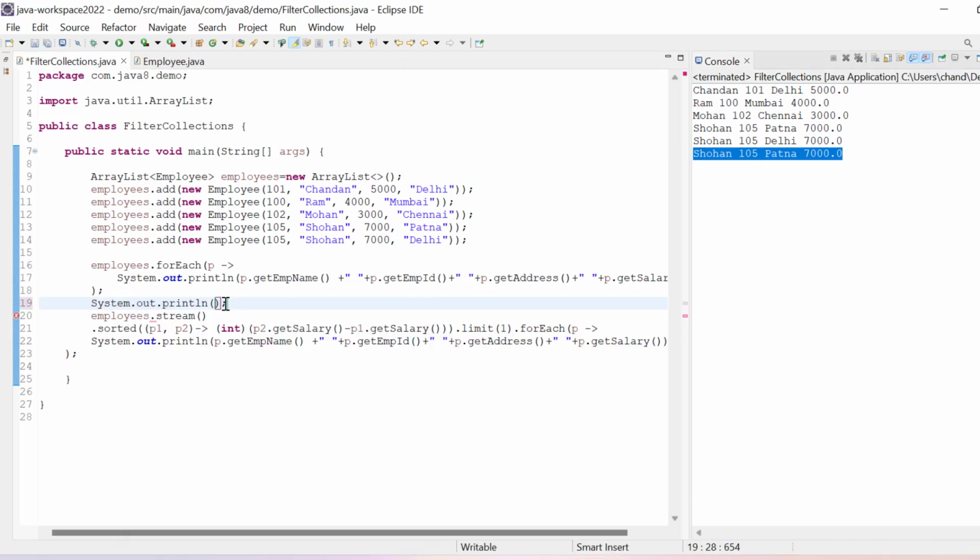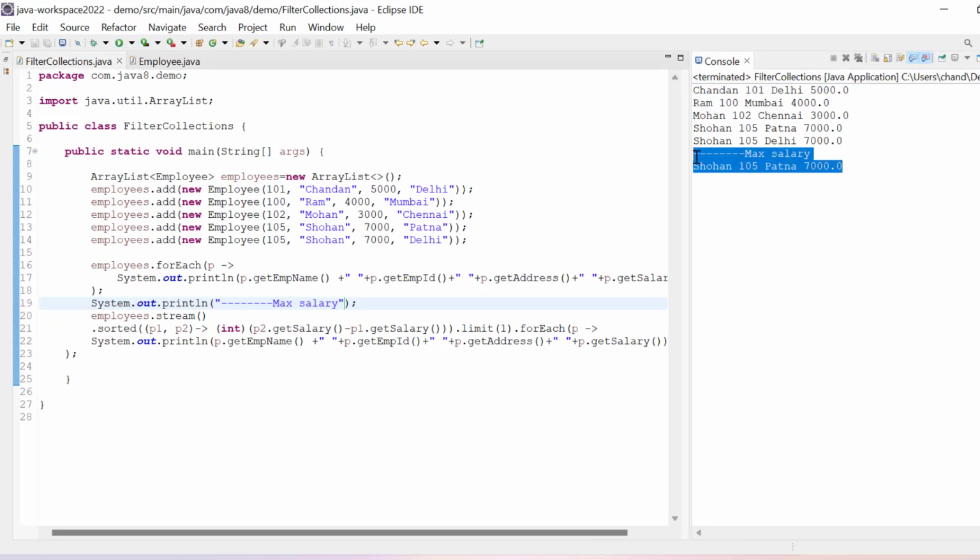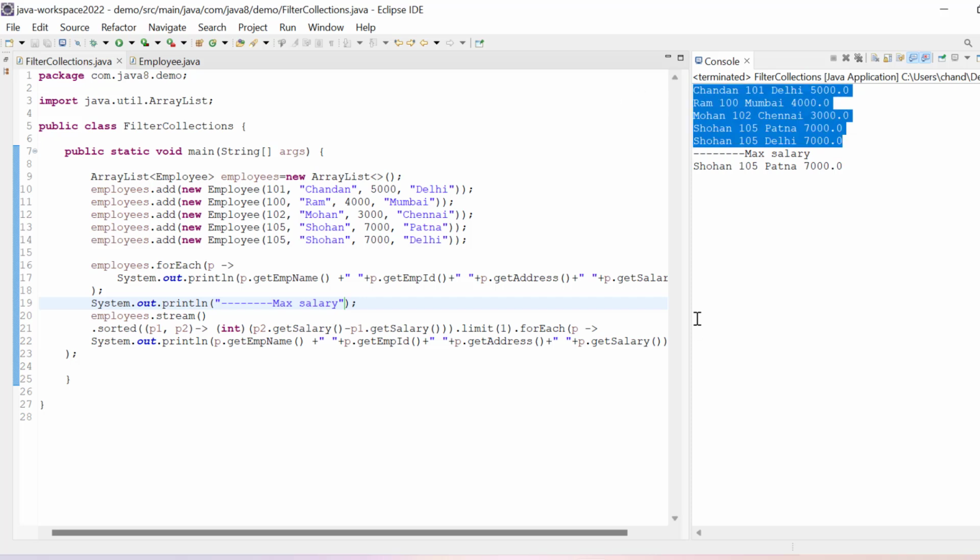So sysout max salary. In this case you will see that Shohan is the person whose salary is 7,000, which is comparing with others, we get this.